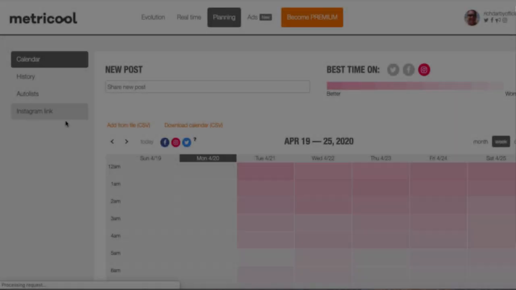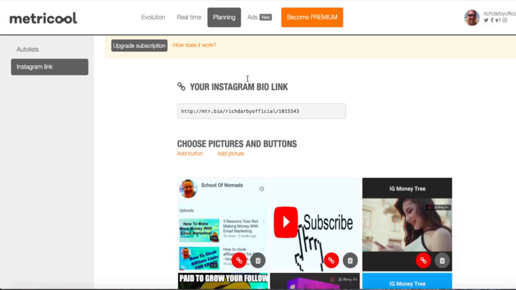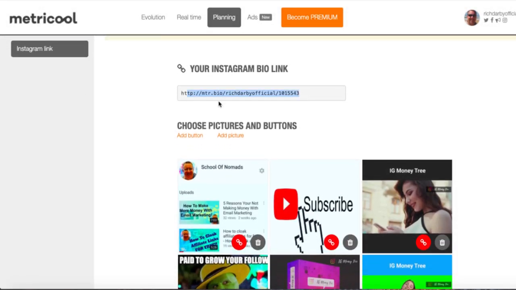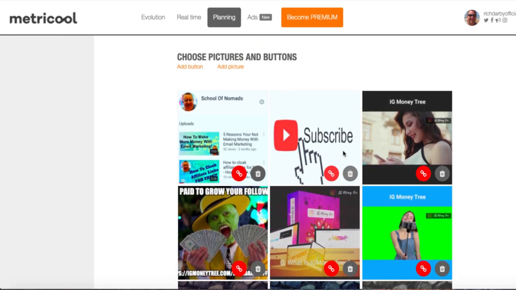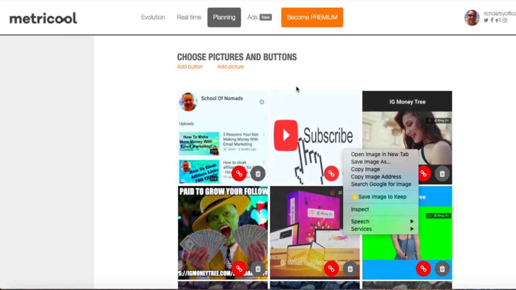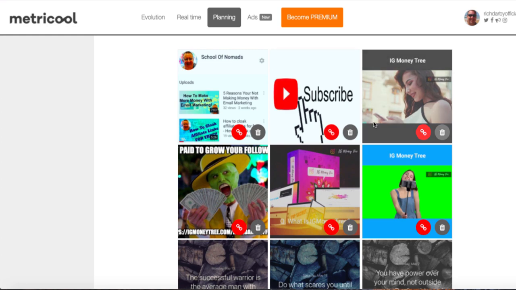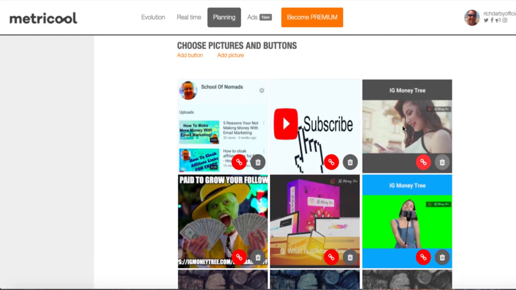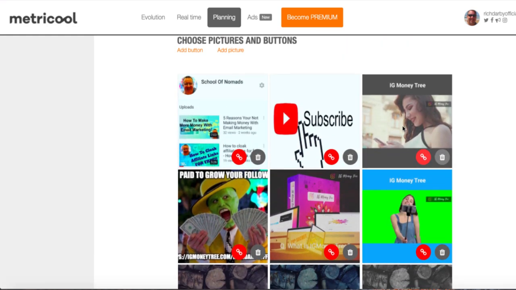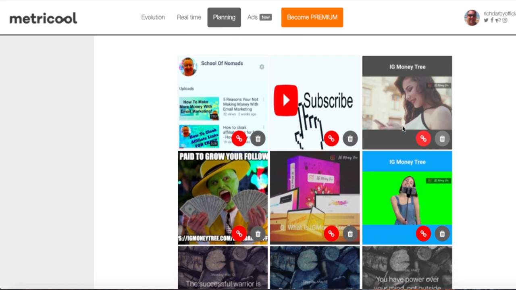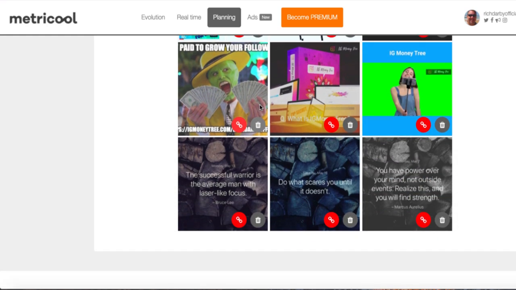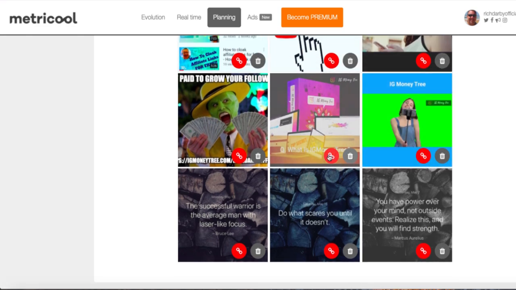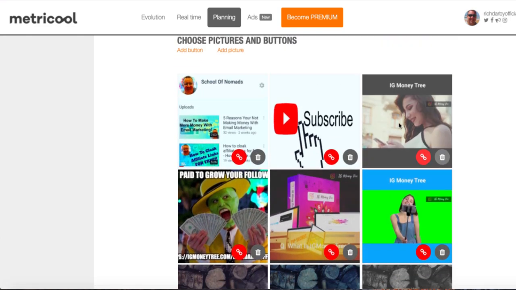As far as Instagram, you can actually set up a link in this interface, your Instagram bio links, and then you can build up a catalog of pictures and buttons that will actually show. So on Instagram, a lot of the times you can just obviously link to one website or one YouTube channel or whatever, but this allows you to link to multiple different areas just by building up these various images on here and then adding a different link to each image.